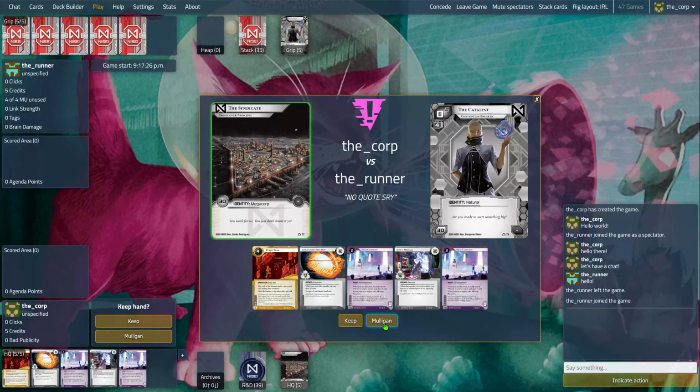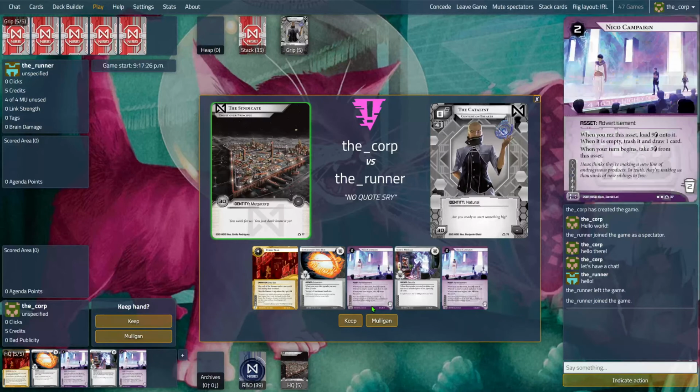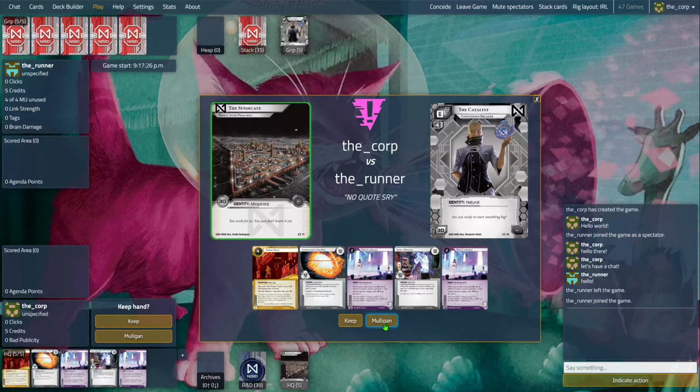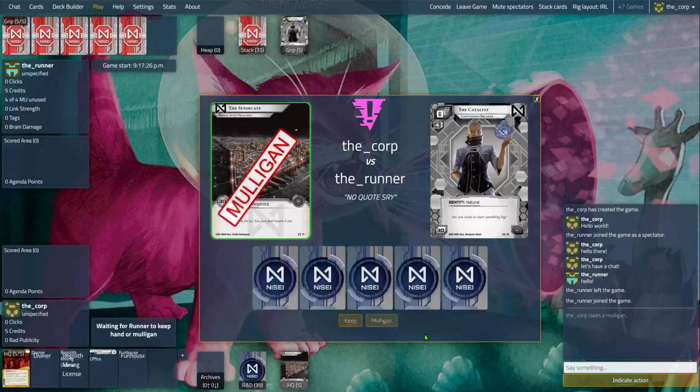So what happens when I mulligan? I can mulligan it here, or I can mulligan it on the side. You have the option in the center of the screen, and you have the option on the side. They're both working exactly the same way. Whichever you choose is going to do exactly the same. That's important to remember as well. Since we decide to mulligan, I'm going to press mulligan. Now the cards will, of course, be redrawn.